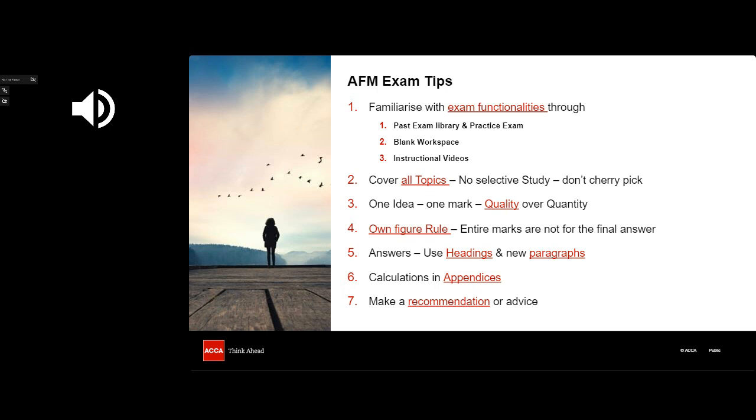Before I conclude, AFM is about the ability to present your knowledge. It's about applying and demonstrating your relevant knowledge, and be careful whenever dates come. Whenever you do the areas of futures, options, forex, be careful with the dates. I know I'm repeating myself. Please be confident. Even if you go wrong in a step, the own figure rule applies.